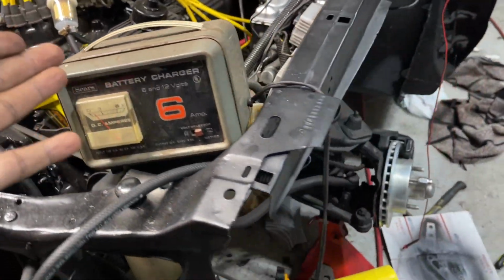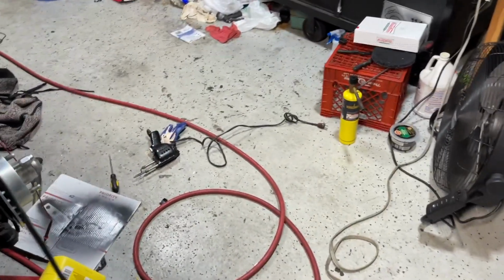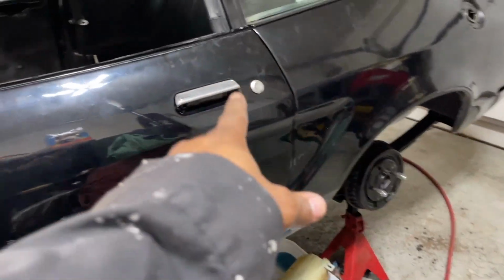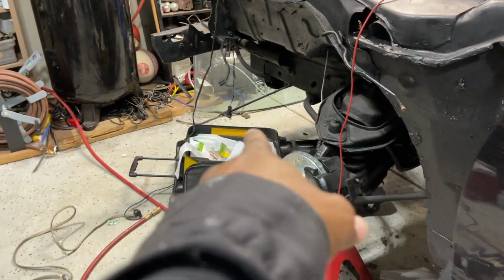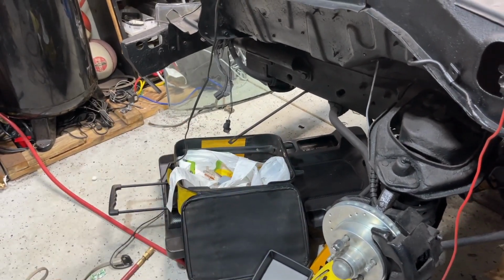All right, battery connected. You guys can see we got power. You can hear the clock ticking away. All right, here we go. When I open this door, that light shield flashed. I got a bulb in there. That side marker light shield flashed. That's the amber light. That's the red light.